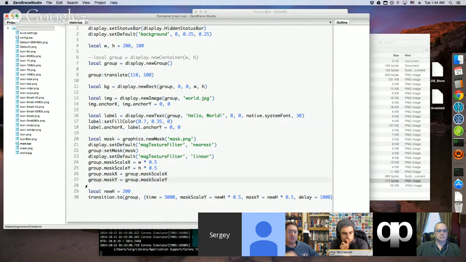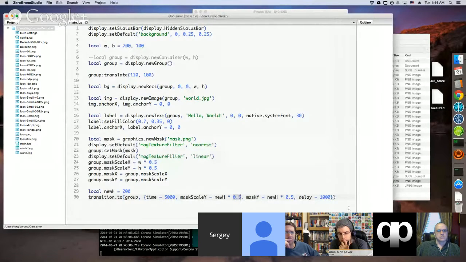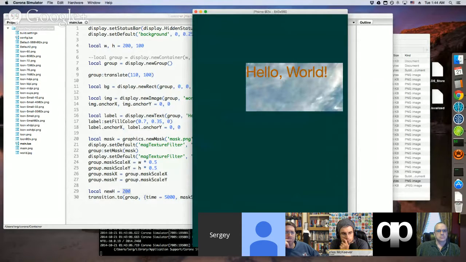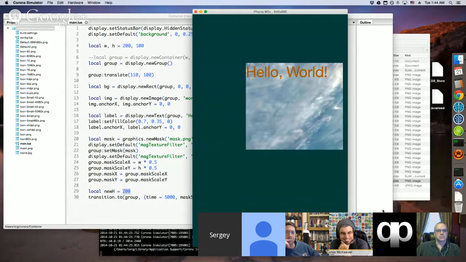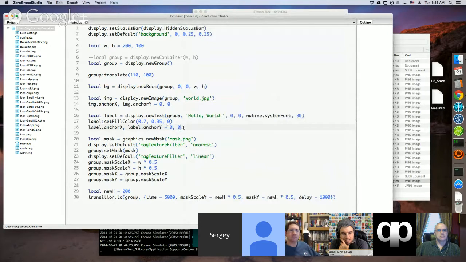But it's much easier because instead of having to apply half height, half width to every object inside a group, you just need to apply it to the mask itself only once, and it works. So right now, there's a delay of 1 second for the simulator to start up, and during 5 seconds it will transition the height to double it. Let's see. And boom, here it goes. So that's it. Dynamic masks out of one image. Works perfectly. Top left anchor point, any anchor point you want, and voila, enjoy.